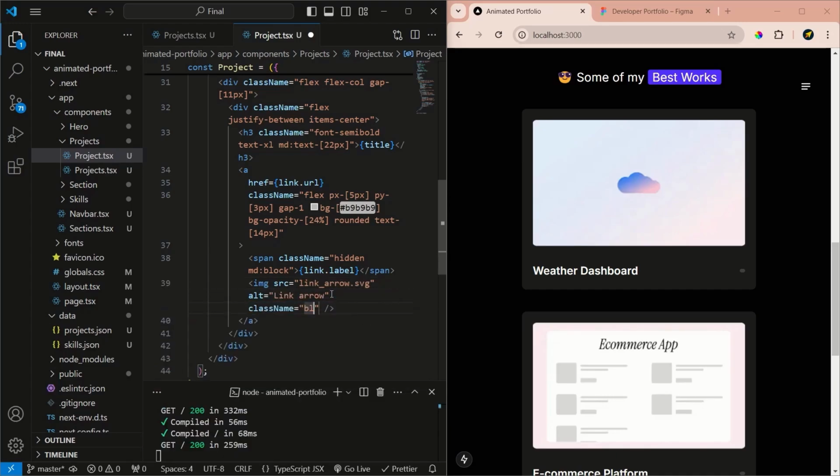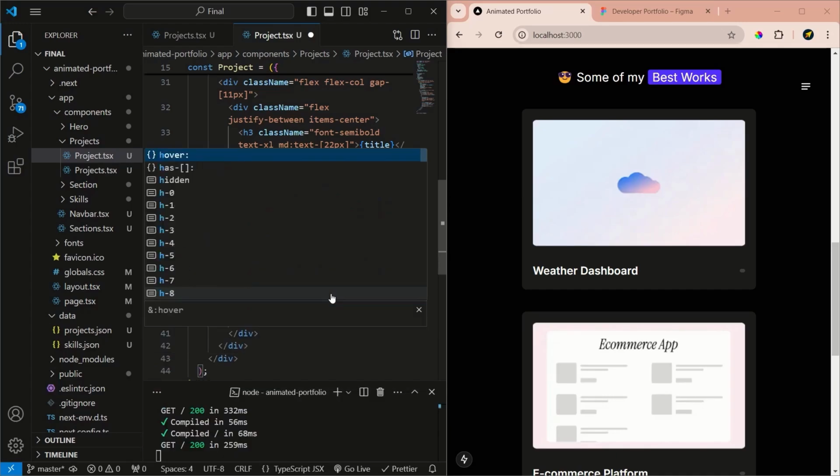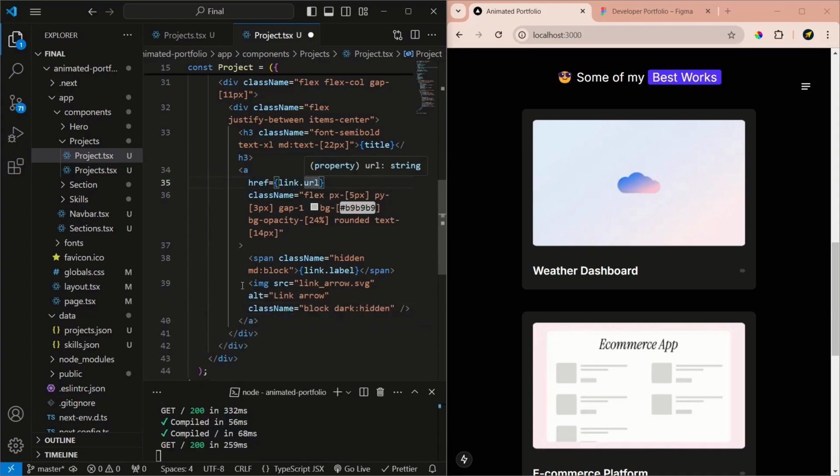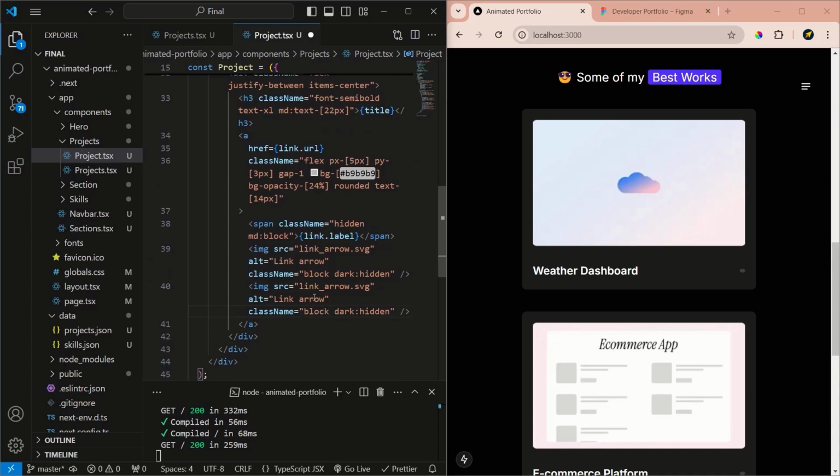And for the class name block, but if it is dark then hidden because we have different arrow colors for the two cases. I am using images, but you can use an icon library if you want instead of this. And then we have the dark version, so link arrow dark, and we'll say it is hidden by default, but if it's dark, then block.